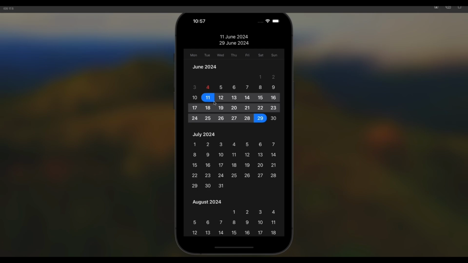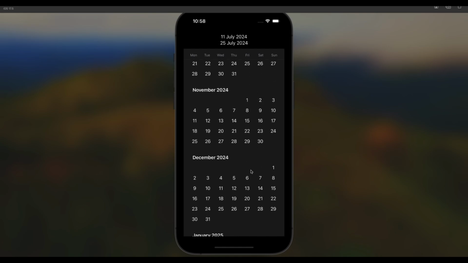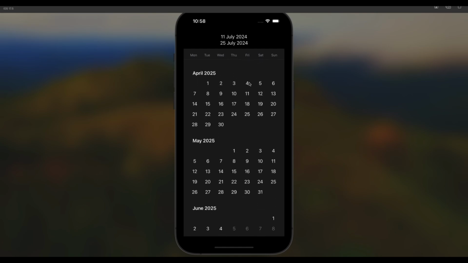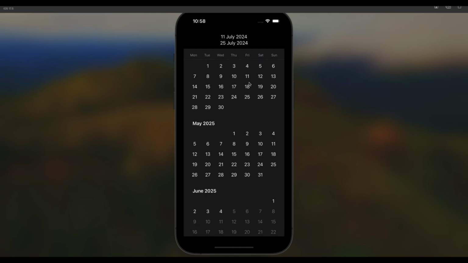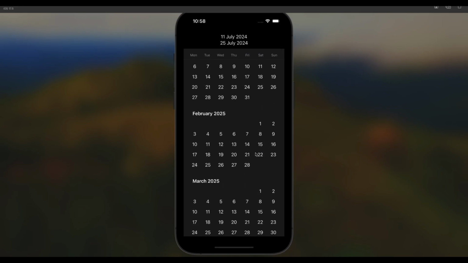So you could select this and this, or you could come and say something like that, and that is going to be 11th to 3rd. And you could also pick from maybe 11th to 25th. You could even go as far as many dates as you want, because we put this date in a scroll view, and then allow you to set the calendar however far, and also disable some dates.